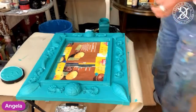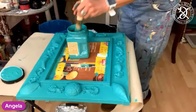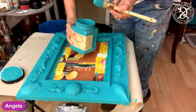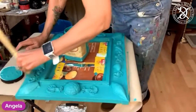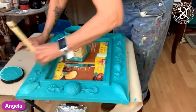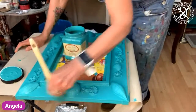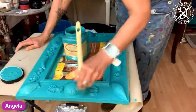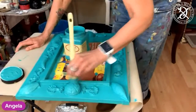So let's come in with a second coat. This is, by the way, the biggest jar of paint you can get from Dixie Belle. Those are 32 ounces. And then they do have a middle size with 16 and a small size with 8. And they last very, very long. A little goes a long way with all Dixie Belle products.